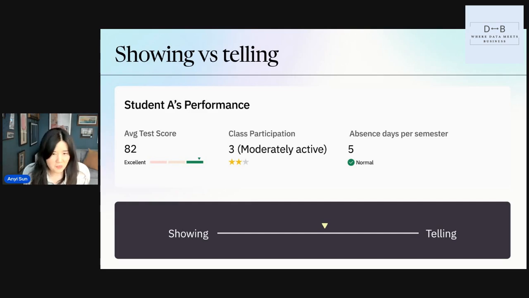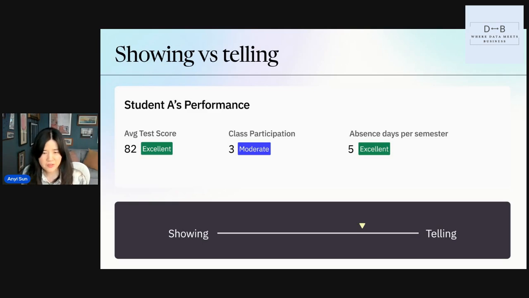It's not great, it's not bad. And absence days per semester, I put a check icon and then a normal. It's telling you that, hey, this is within the normal range. Don't worry about it. So we are definitely going away from showing raw data and going towards giving you some insights directly.